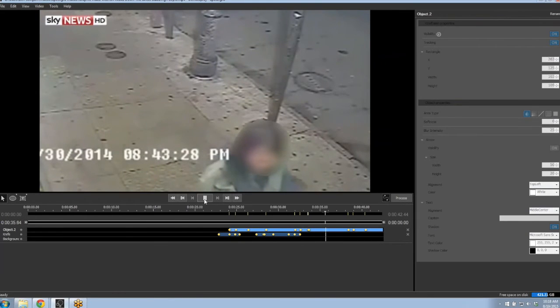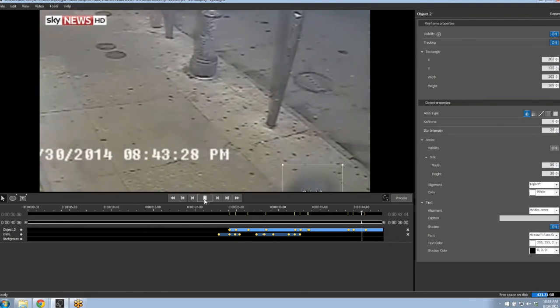But what we're not having to do is add a keyframe for every single frame of the video. We can selectively add keyframes to assist the tracking algorithm in following part of the video, whether it's a face or a knife or an object.